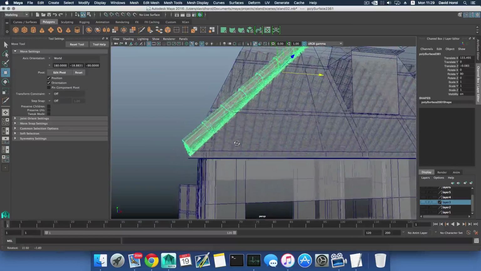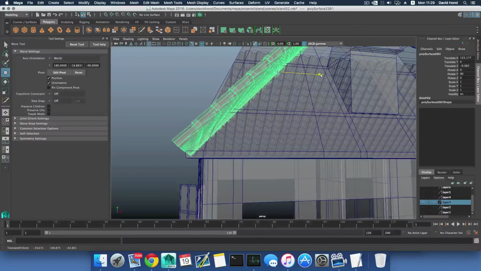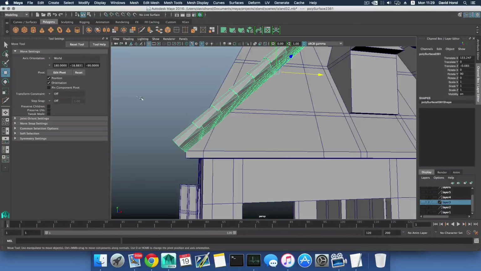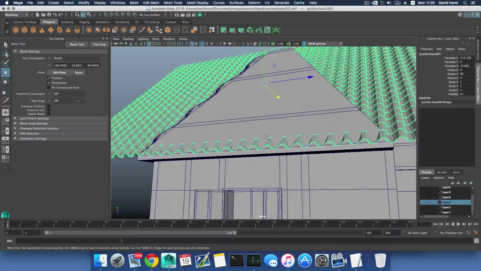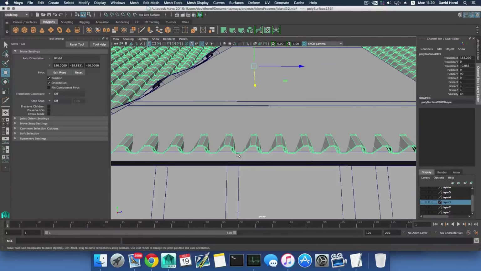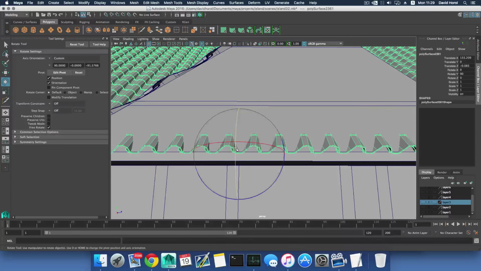So the height is always correct, but it's not correct about the angle of this. So I'm gonna put that there. The angle is what's changing everything.